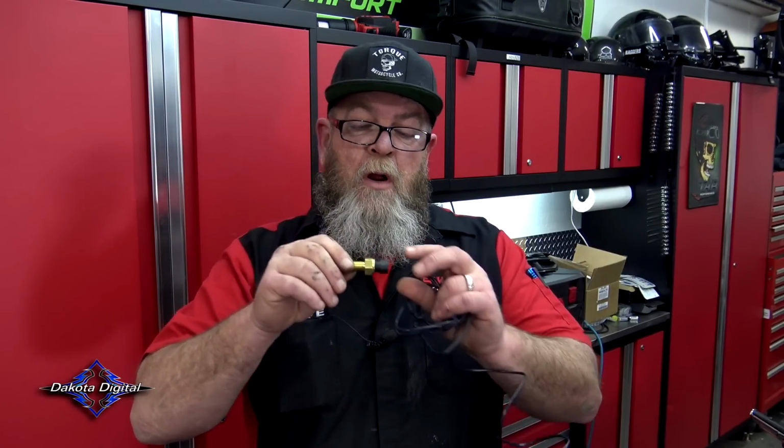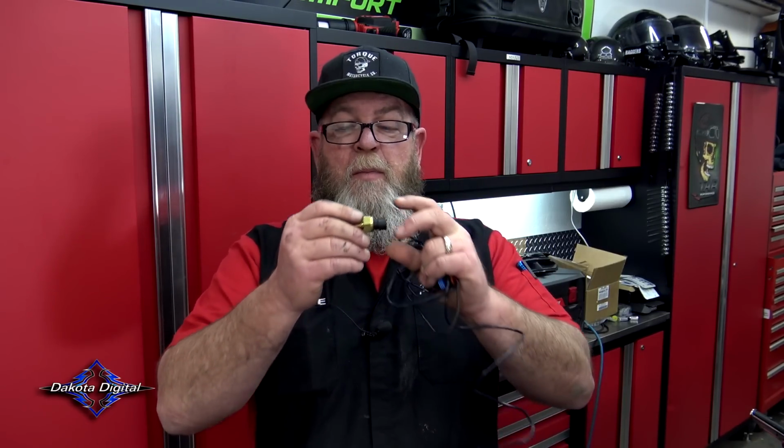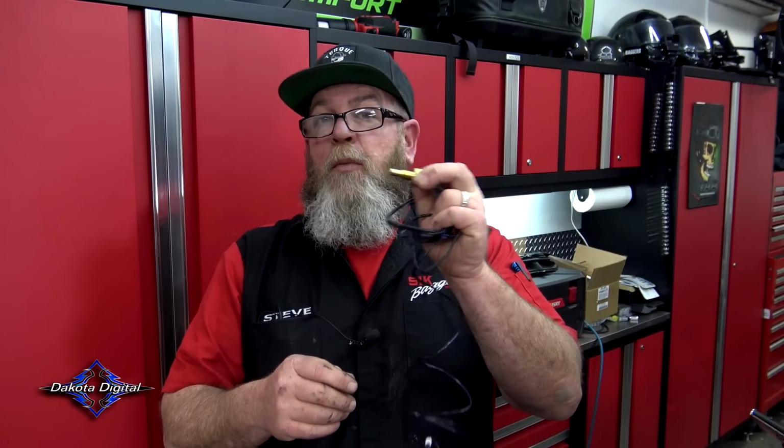All right, now we're gonna be moving on to the oil temperature sensor. Now this is on a Milwaukee 8, this is just going to replace your oil plug. So when you have to change your oil, you just simply unplug this and you take this out, put it back in, plug it back in, and you've got your sensor again.